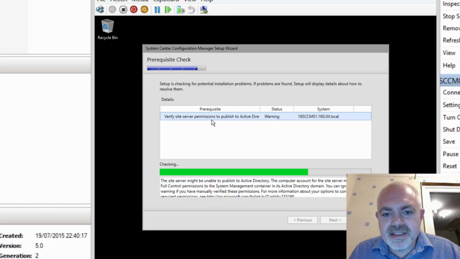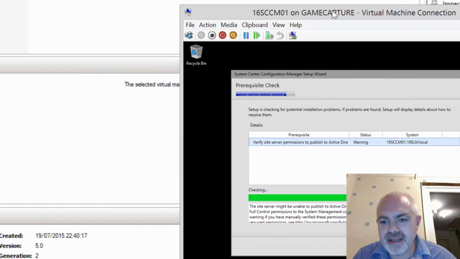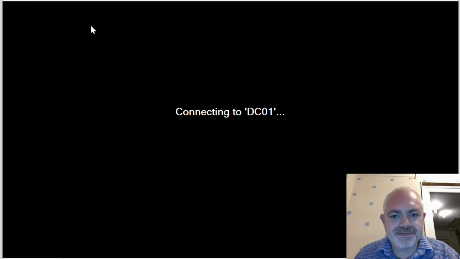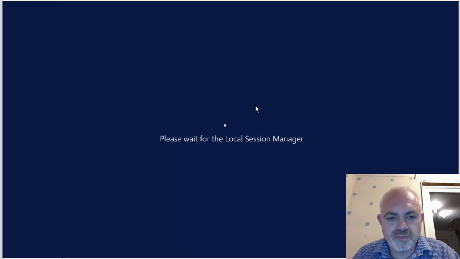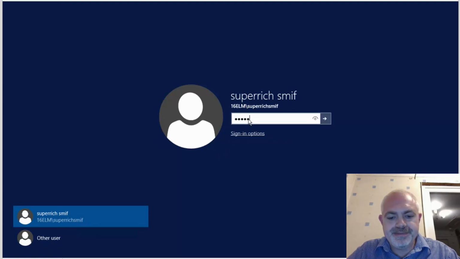So verify site server permissions to publish to Active Directory. Okay, so one thing that we left out at the beginning is on the domain controller. We need to create a system management container. So go over to your domain controller. Log in.